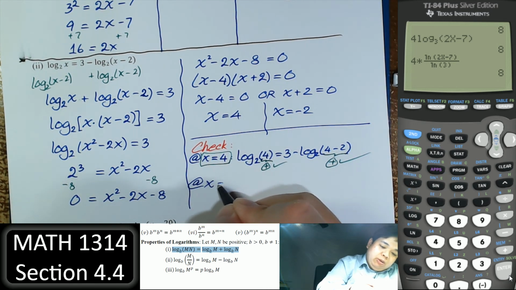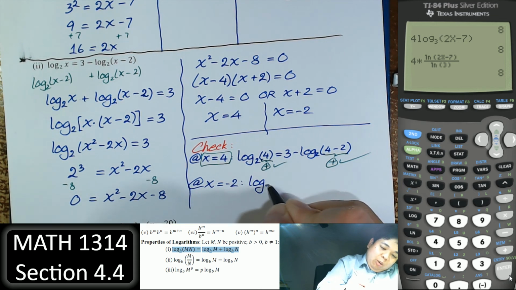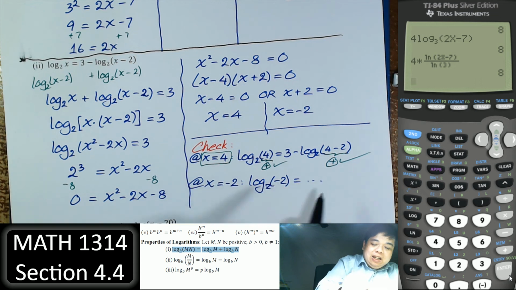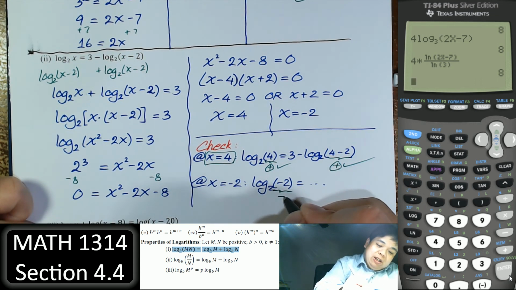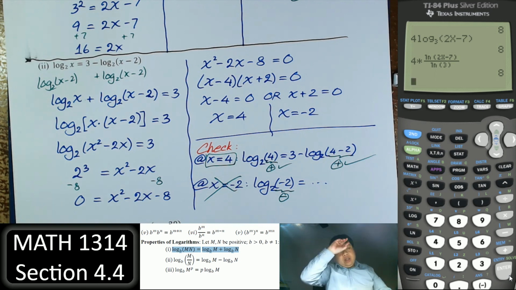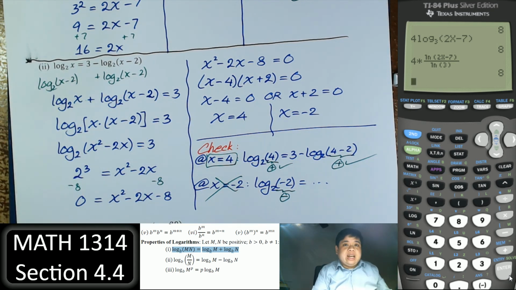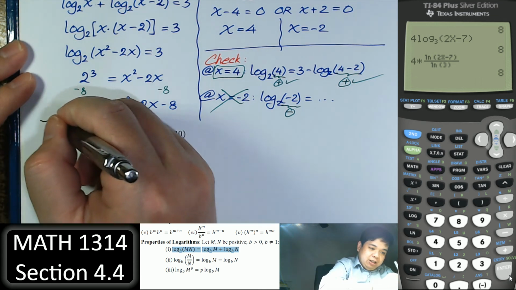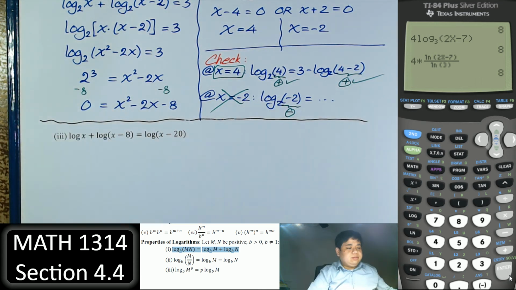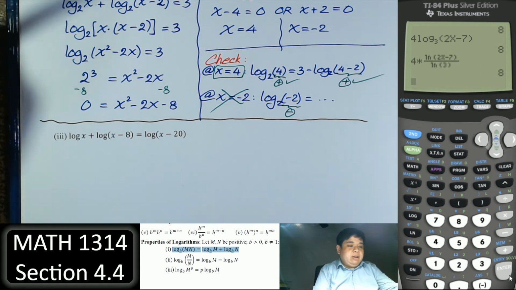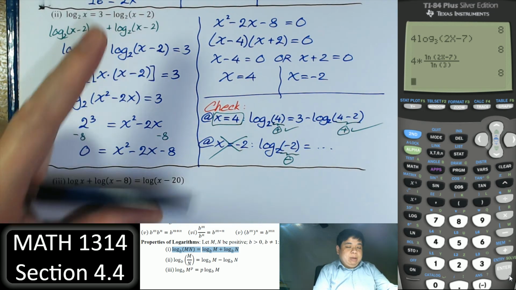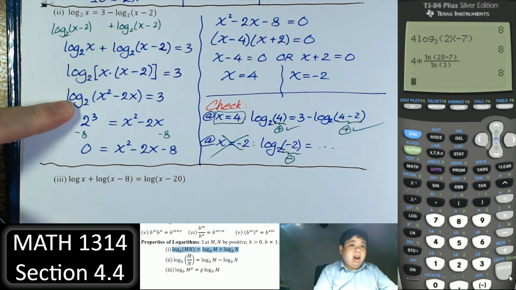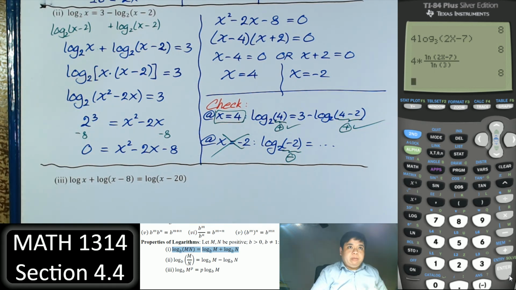How about negative 2? Well, we don't have to go very far on the first. The first one is negative already, so it's never going to work. So it's 4. Of course we can put 4 in and make sure that they are equal. And it should be equal, right? So if we have a number, we have to move all the logs to one side and combine them into one big log, so we can swap to exponential form.